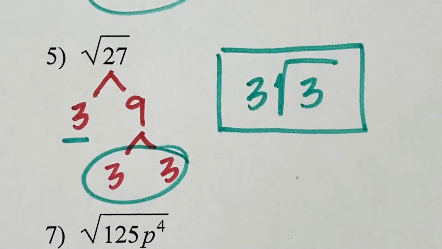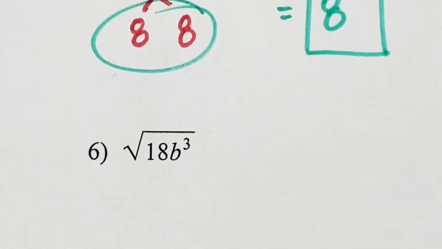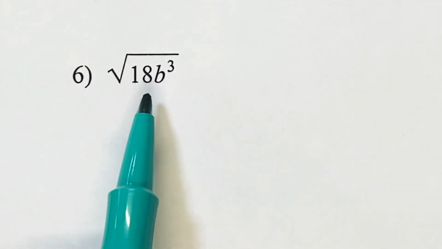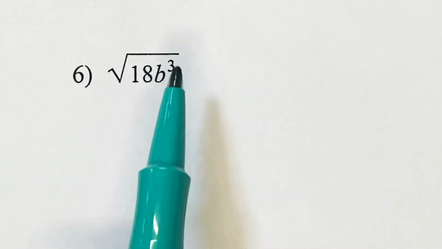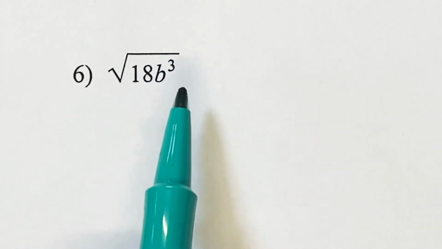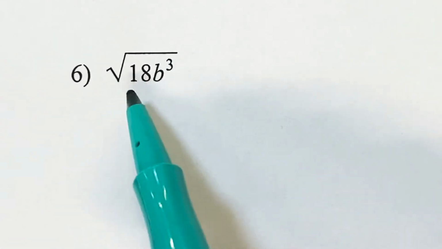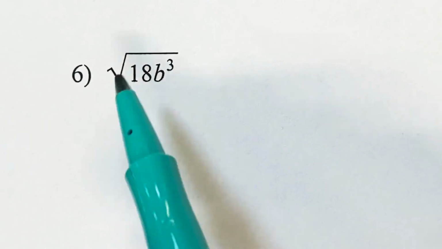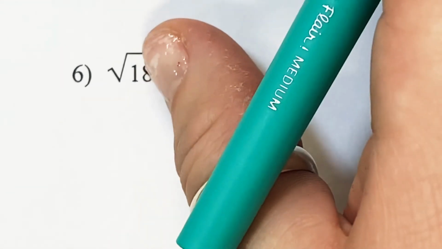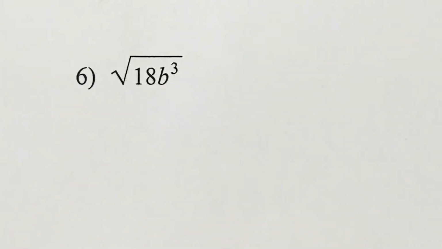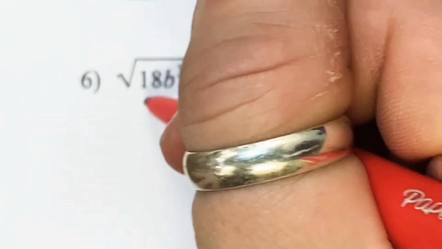Okay, so let's look at 6 and 7. Okay, so 6 and 7 have something that we haven't done yet today. They have variables. So we talked about simplifying radicals with variables inside last time. Okay, so it follows the same rules of any numbers. It has to be able to pair up in order to leave. Okay, but we're just going to ignore it for now. We're just going to pretend like it's just root 18. Okay, so let's go ahead and simplify 18. Hint, we've already simplified it. It's up here on number 2. We're going to go ahead and do it again.